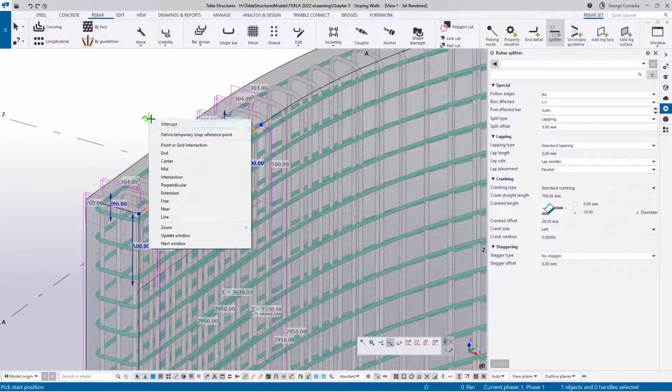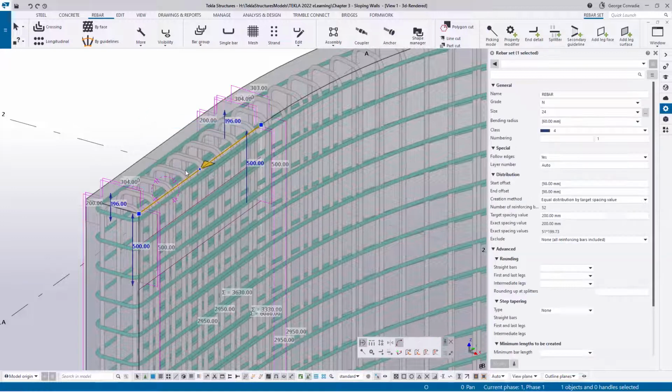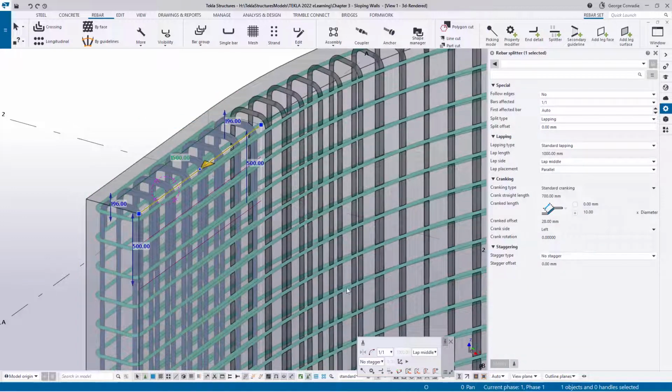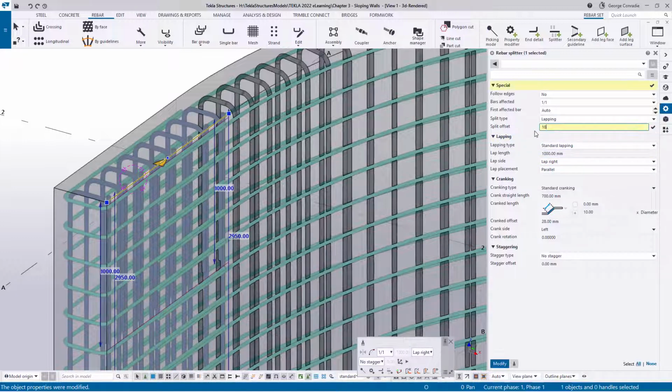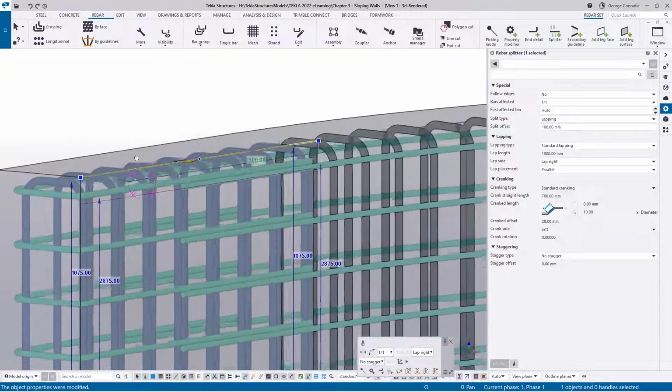It's not a problem. The first thing we're going to do is pick that splitter, and I just want to change the direction of the splitter. On this little arrow, we can change it. Then we want to change the splitting dimension to split on the right. So we'll go down to middle and say I want to split on the right, modify. That changes the split to the right. I also want to offset it by about 100 millimeters, just to push that joint a little bit down from that radius, so you can see what's happened there.